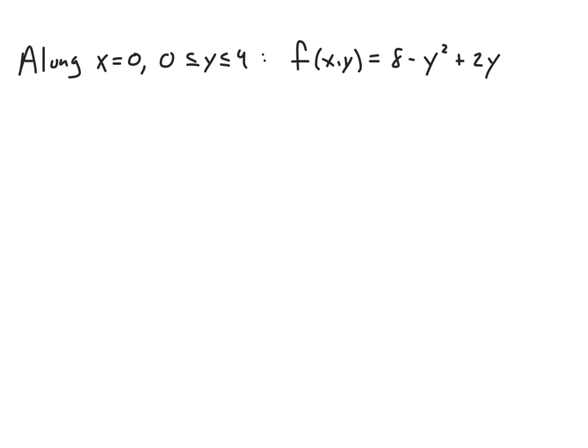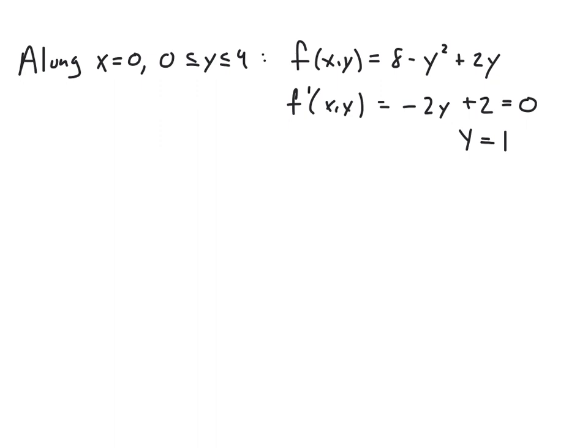And we want to find the local extrema. And so we know how to do that. This is now a one variable function. So we can differentiate this, and I'm going to use the prime notation because we're thinking of this as a function of y when x is fixed at 0. And so the first derivative with respect to y is negative 2y plus 2. To find the values there, we want to set that equal to 0 and solve. So that'll give us a value of y equal 1. So y equal 1 is our only critical point on that side of the triangle for our one variable function, 8 minus y squared plus 2y.